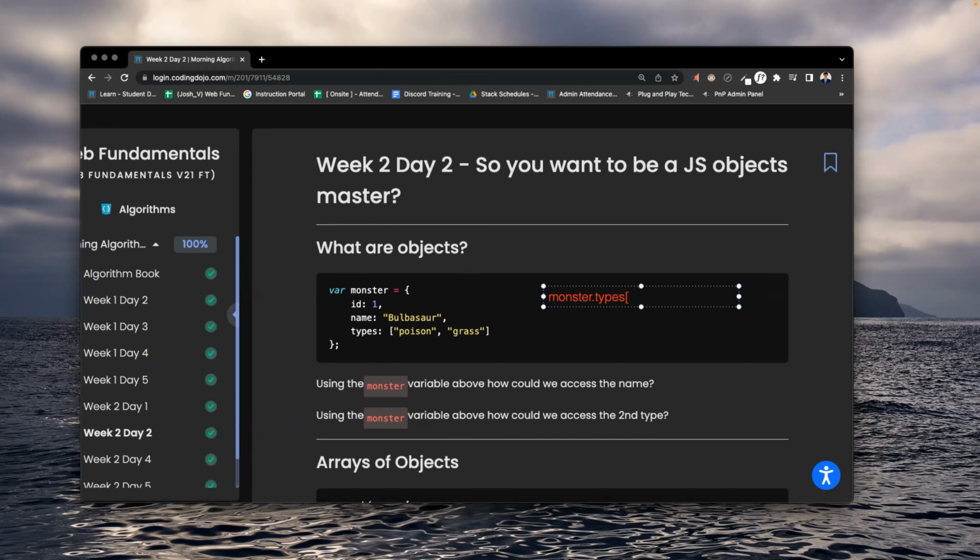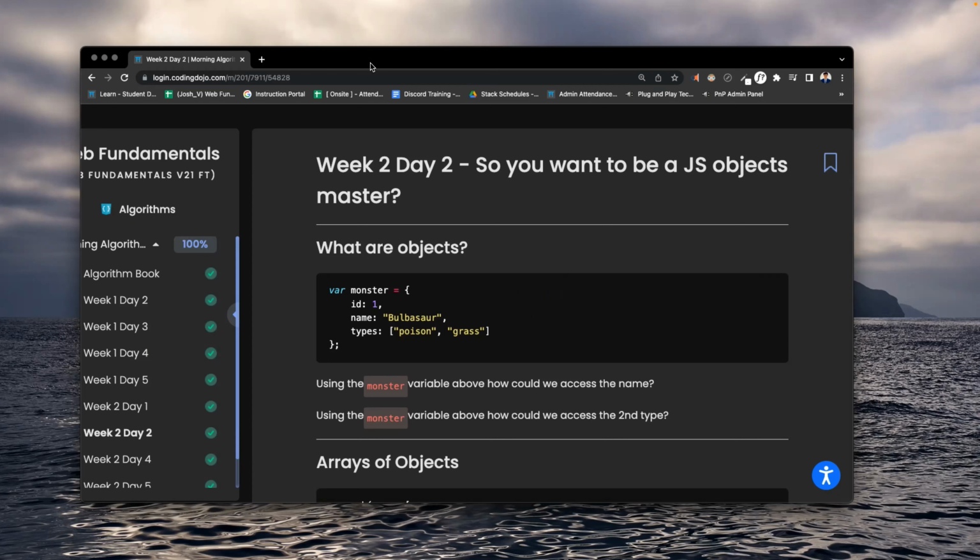If we wanted to access poison, the first type that this Pokemon is, then we go like this. This will access the value of types, and then the first. Actually, if we wanted to get grass, it would be the second position in the array.